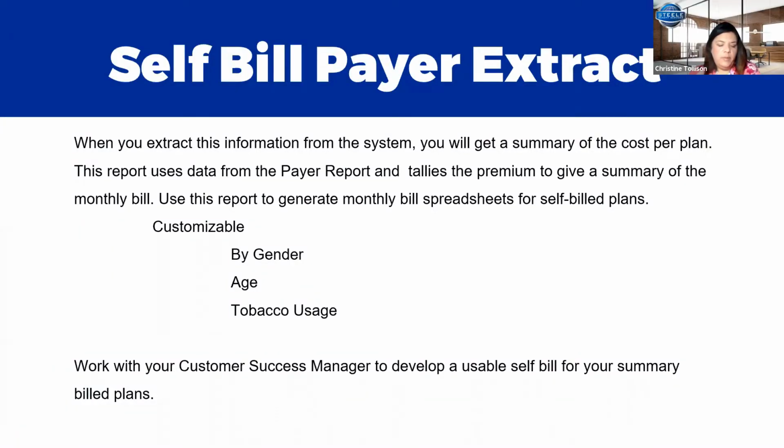Some other things to caution about when you're running a self-bill. You do want to run it for a month's time. You wouldn't want to run a self-bill for January through December or January through March, because it is set up to be a monthly billing, and some things are based on age, as an example. So depending upon if there's an age change or something, it could affect the way that the information is being outputted. And you also want to make sure that you're running it for a full month. I've seen some self-bills run from March 25th to April 25th or something of that nature. You really should be running it for a calendar month.